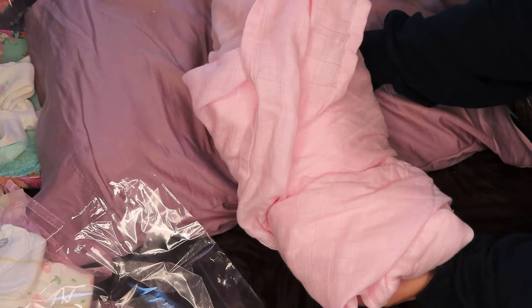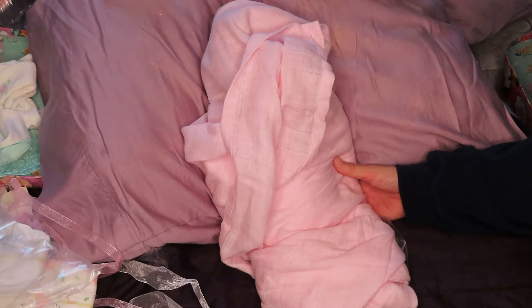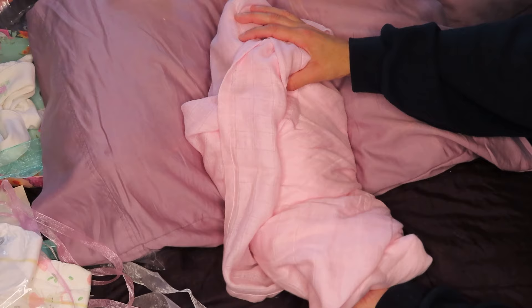Okay, let's get to the baby! Oh my gosh she feels so little and so heavy — I love it! I want to open the feet first. Let's see, can you guys see? Let me get right here. I don't know if I can, but I will try to open up the feet first.